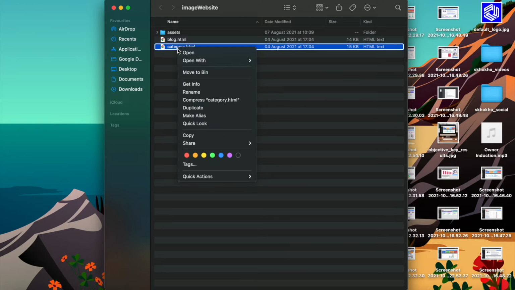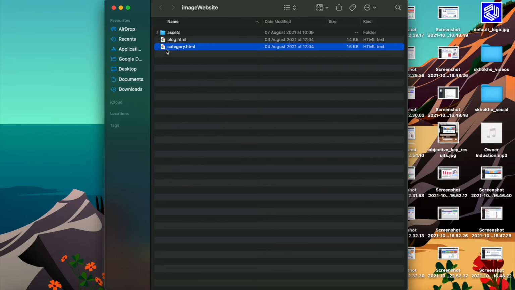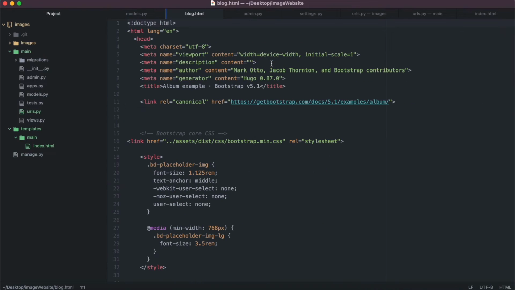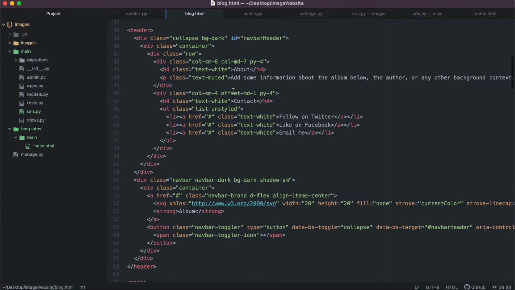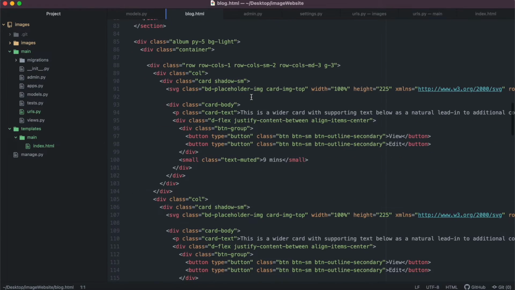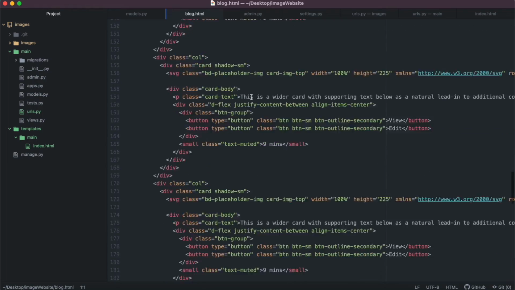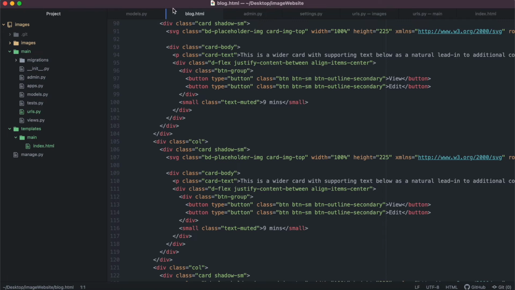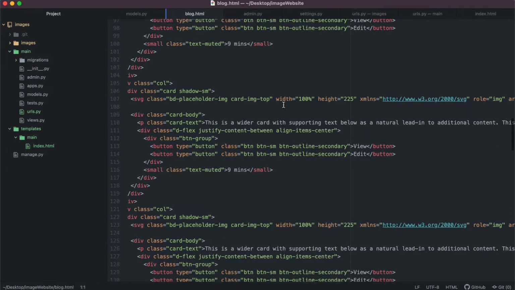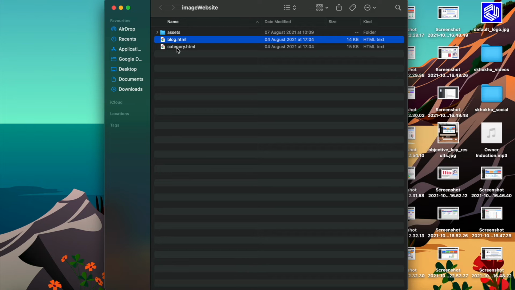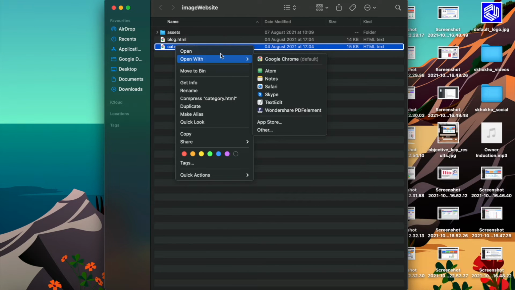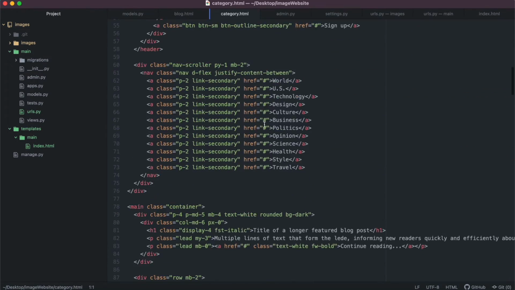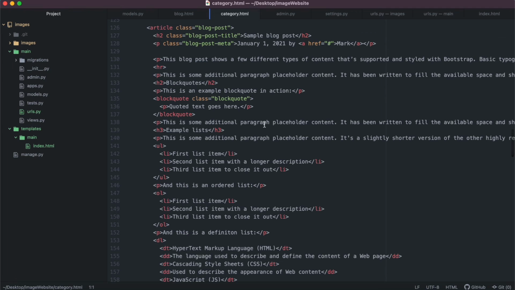All right, so I'm going to open this. No, actually it's the blog one, sorry. We're going to start with this one. I'm going to open this in Atom. Okay, and so this is the file. Let me just double check. It looks like what is called blog.html is actually the images. You can see these are all the images over there. And let me see what this one is. Open with. Yeah, it looks like this is the blog one. Okay, so I've renamed it differently.